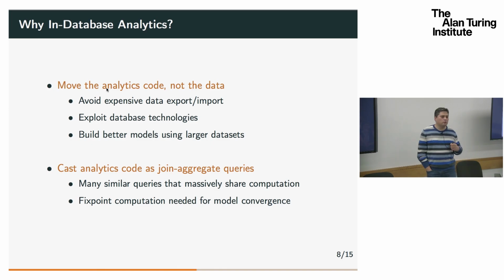And then the perhaps surprising thing we realized is that if you stare enough at the code to learn, for instance, a linear regression model, you realize that the entire code that deals with data can be phrased as join aggregate queries, but very many of them. They are almost the same, but not quite. But by evaluating all of them together, we can share the computation massively across them.